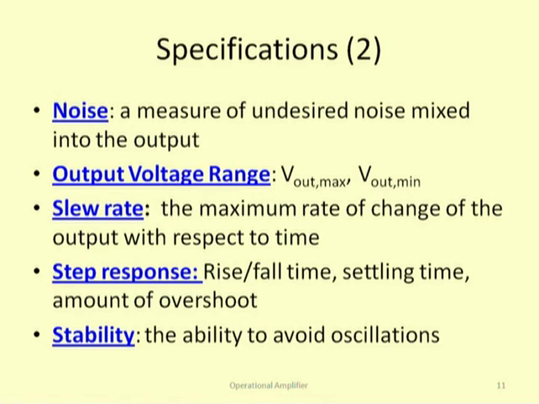Stability is again a very important parameter of the amplifier. If the amplifier keeps on oscillating, then it is said that the amplifier is not stable. Generally, the stability of the amplifier is measured in the form of the phase margin. Maybe you will understand more about the phase margin in higher semesters. But the amplifier should be stable. Stable means that at the output there should be fewer oscillations, and less ringing. Then we can say that the amplifier is good from the stability point of view.